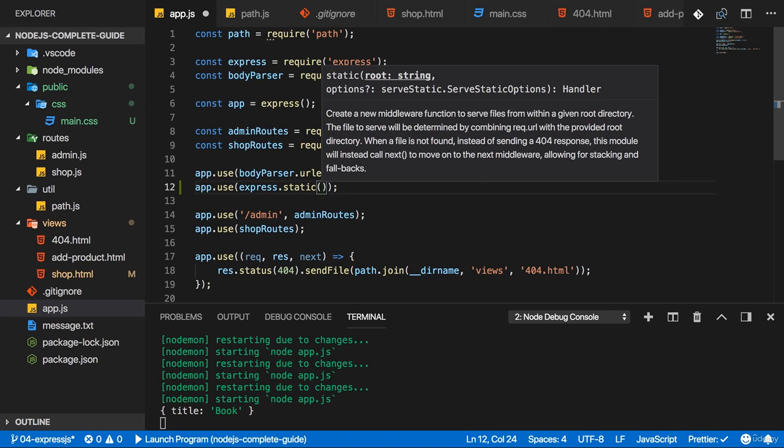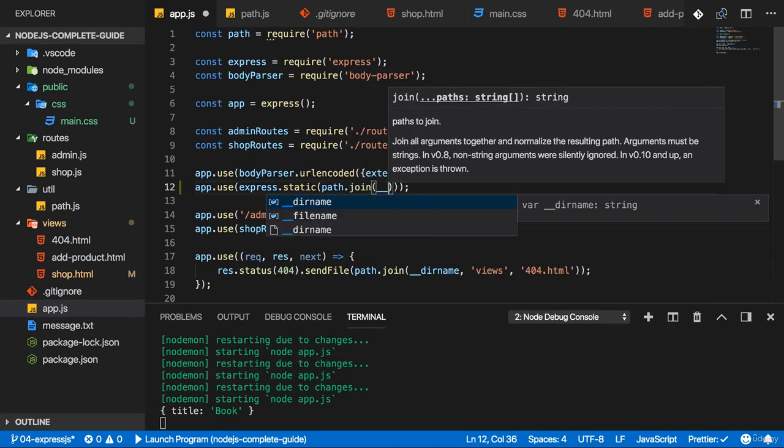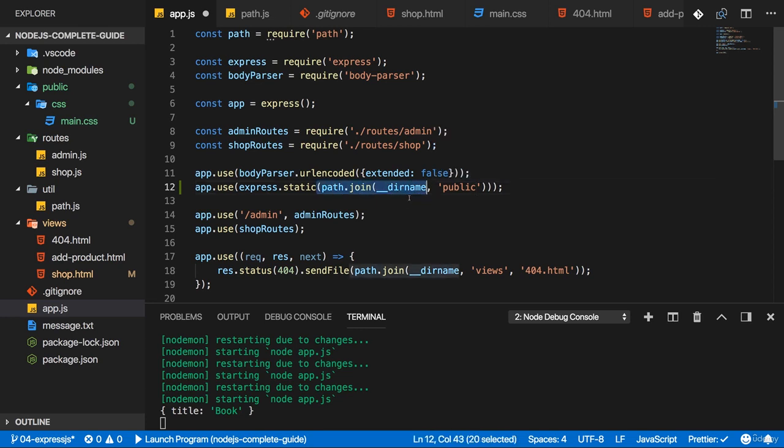So basically, a folder which we want to grant read access to. It's only read access, but that's still more than what we normally have. And here again, we can construct this path with path join, and then simply our dirname, so our root folder, and then public, because I want to grant access to the public folder in our current folder here, so in the dirname, so in the root folder. With this, users should be able to access the public path.